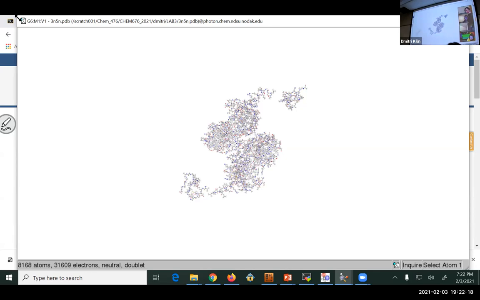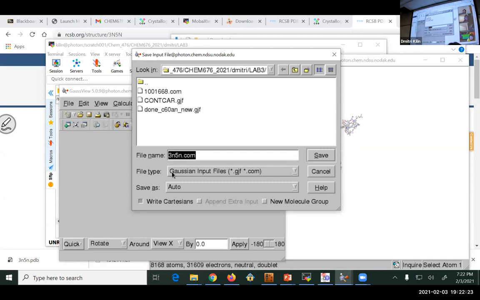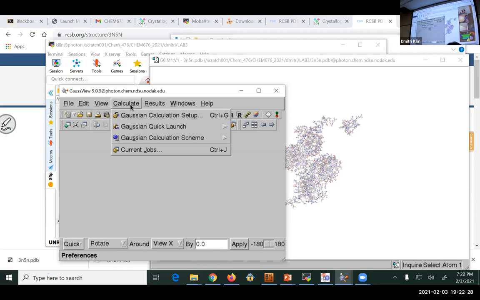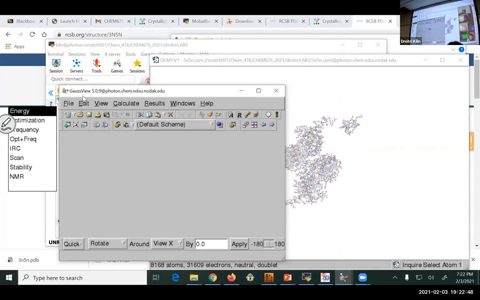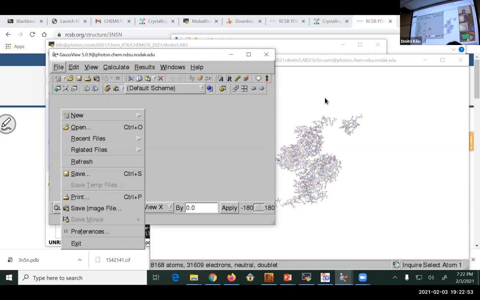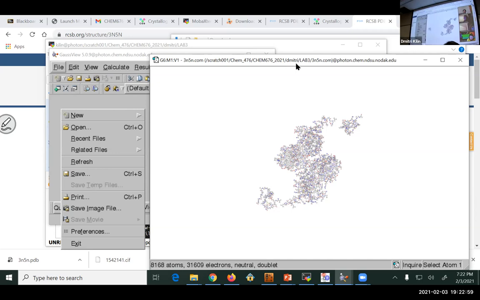I can save it in the Gaussian format, and later on, there is no time, and it's not the goal of our meeting today, one can go into Gaussian calculation setup and request, like, a geometry optimization and stuff like that. This panel will be the main thing for our meeting next Wednesday, Gaussian calculation setup. I can also save it. Oh, it is already saved in PDB. Okay. So I hope everyone will be able to repeat it. One should also be able to open PDB in Avogadro if you are practicing on your personal computer.